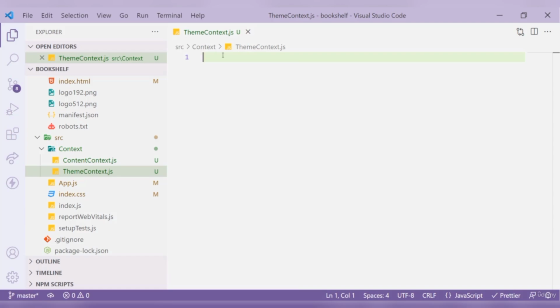Now when should you use the React context? In this case, you can use the React context when you're passing theme data. So for example, if you're passing theme data from one component to another component, then React context might be a good place to place the data. So we are using theme data to pass down from one component to another.